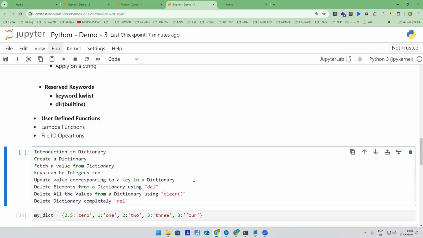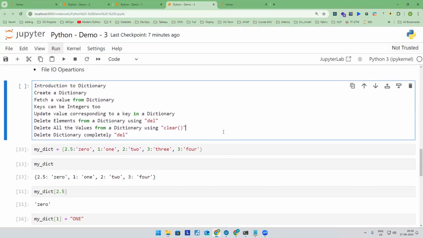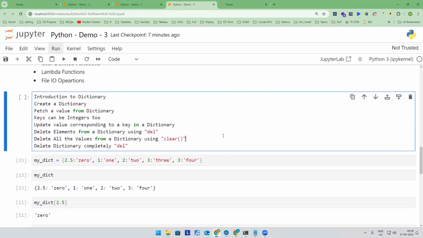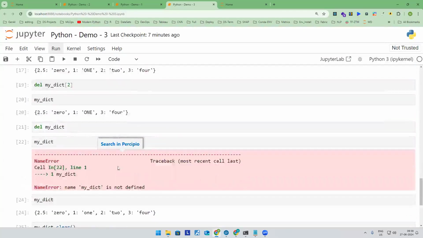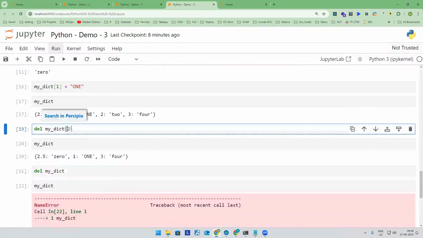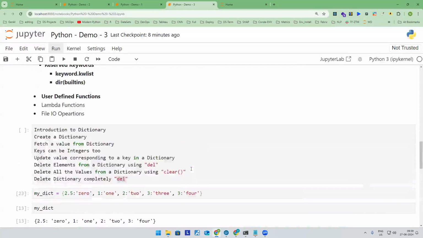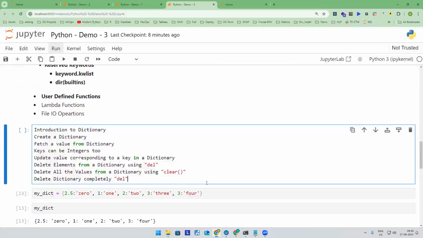Delete means it will delete that reference also, correct? Right. But in the case of clear, it is just emptying the dictionary. It's just an emptying thing, but you still have the dictionary. But del without square brackets, I mean without providing a key, is going to be dangerous. If you provide a key, that's fine. It's going to remove only that particular key value. But without that, it's going to remove the complete dictionary. Fine. Any other questions?